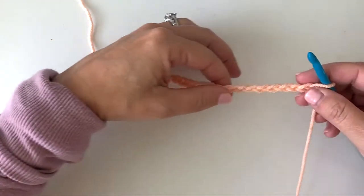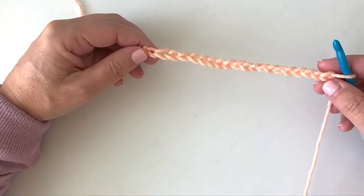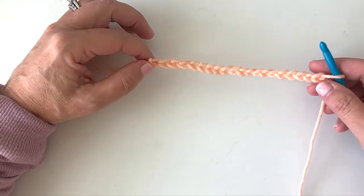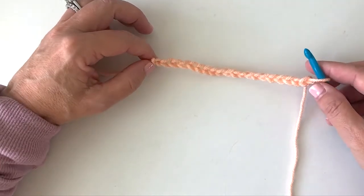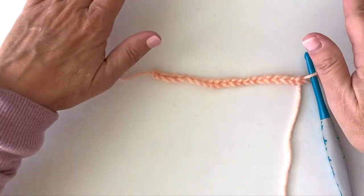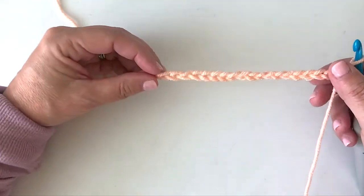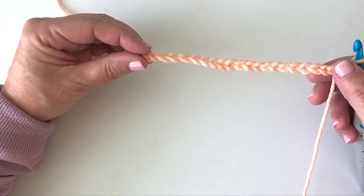Welcome to the video on how to create a foundation chain. Now, if you're just starting out with crocheting, you're going to need to learn how to do a foundation chain, because most of the beginner patterns like Afghans and dish towels, anything that is basically a flat pattern or a flat project, you're going to create a foundation chain. And what it is, really, is just a series of slip knots.